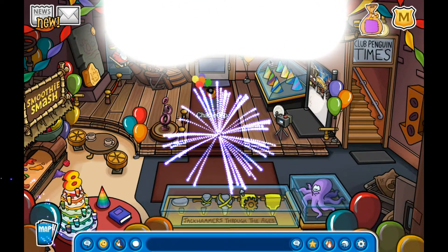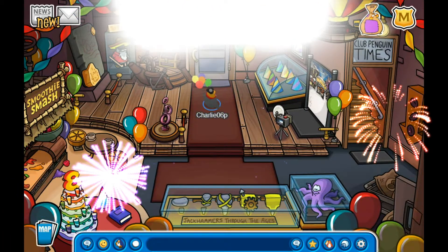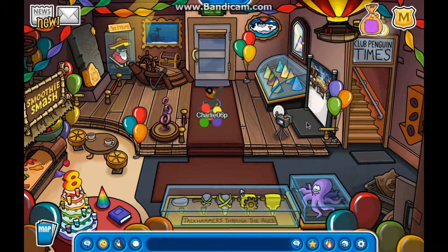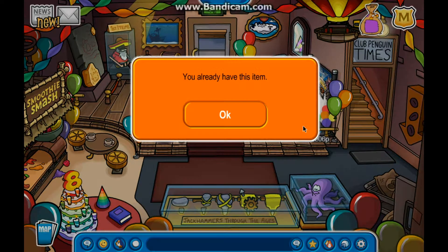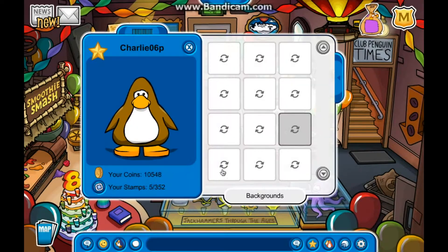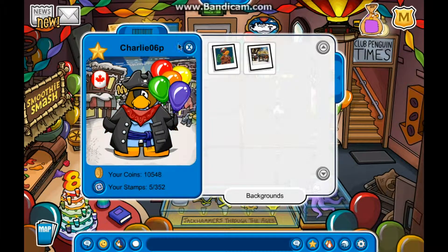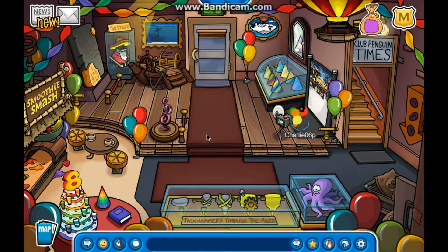Alright, so we've got the previous party hats over here, which is pretty awesome, and the beat app up there. We've also got a free background over here — if you click near it, it will take a photo. I'll show you the background; I've already got it. As you can see, it will be located at the bottom of the list. I think it's the old version of the town, which is pretty awesome.